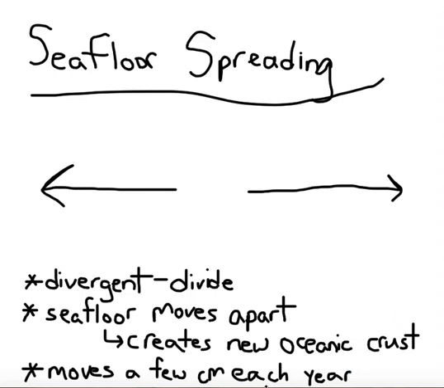So we know that the plates move a few centimeters each year, and we know that divergent plates are dividing. They're going apart. So as they divide, there gets to be little cracks in the crust. And from those cracks, out of the mantle, the magma will rise up. It's like in the plate tectonics graph. It says seafloor spreading, magma rising, adding new rock to each side of the ridge.